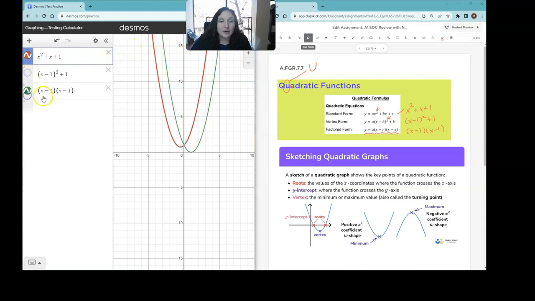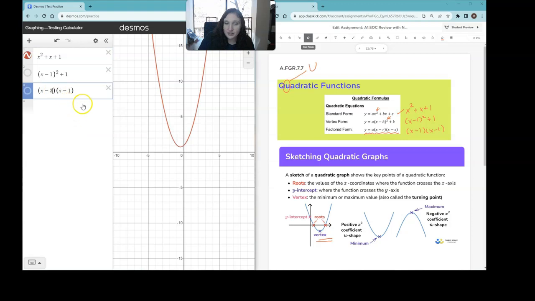Let's look at the red one. If it does, this point, even though it's decimals because I made up the numbers, is called my vertex. My vertex, also over here, is my turning point. Now, in this case, my turning point, I'm going to change these down here. My turning point is a minimum because that's the lowest x number.